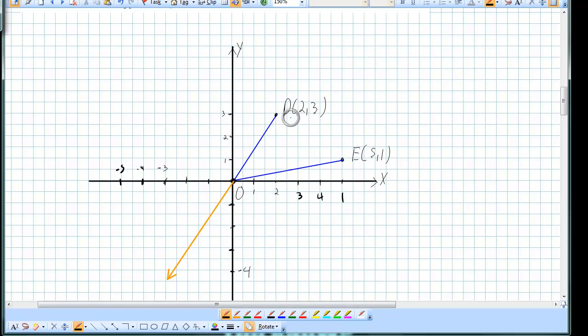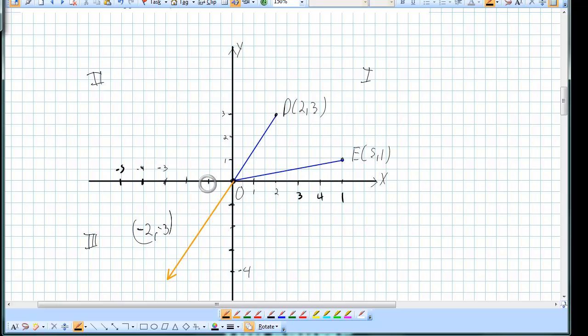Now, it's hard to figure out what point it should go to. It's hard to do that visually, but think of it this way. This point 2, 3 is in quadrant 1. And then this is quadrant 2, if you remember how your coordinate plane works. This is quadrant 3. So I want to go the complete opposite direction. Well, what's the opposite of 2? The opposite of 2 is negative 2. What's the opposite of 3? The opposite of 3 is negative 3.